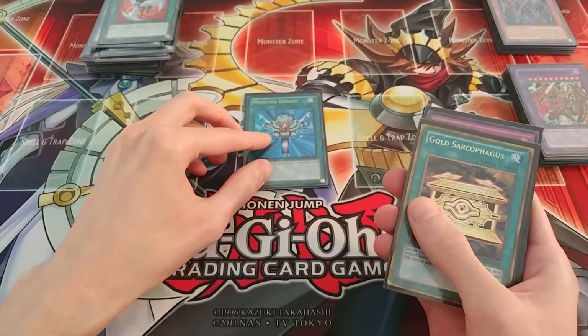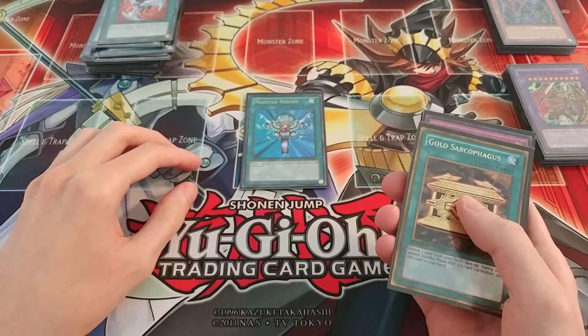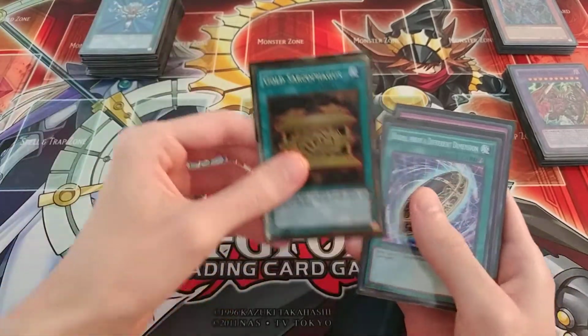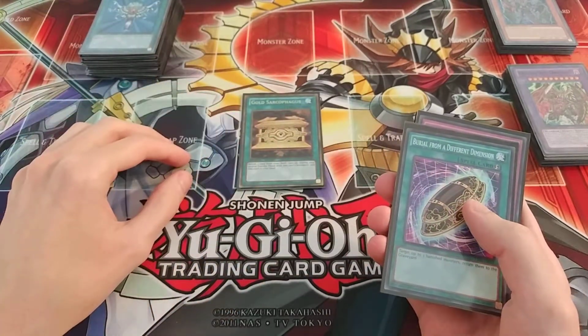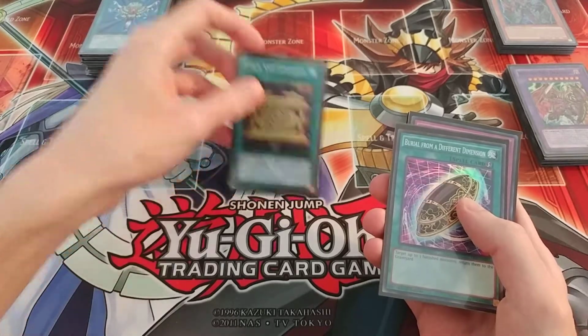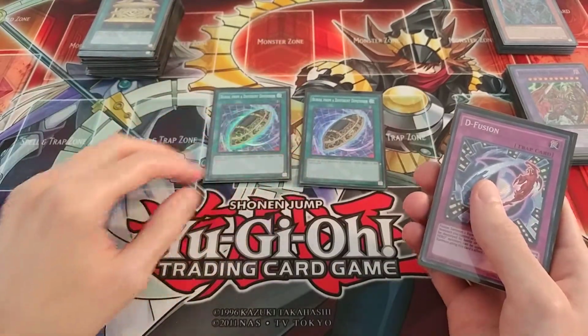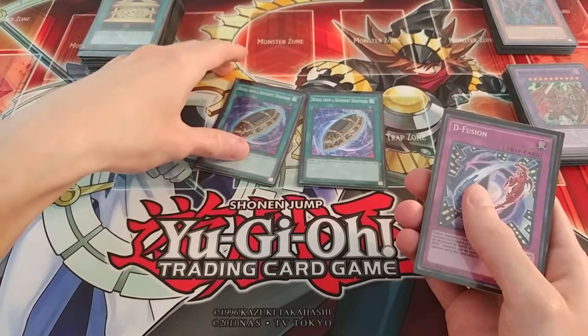One Monster Reborn. One Gold Sarcophagus. And two Bulb from a Different Dimension. That's it for the spells.